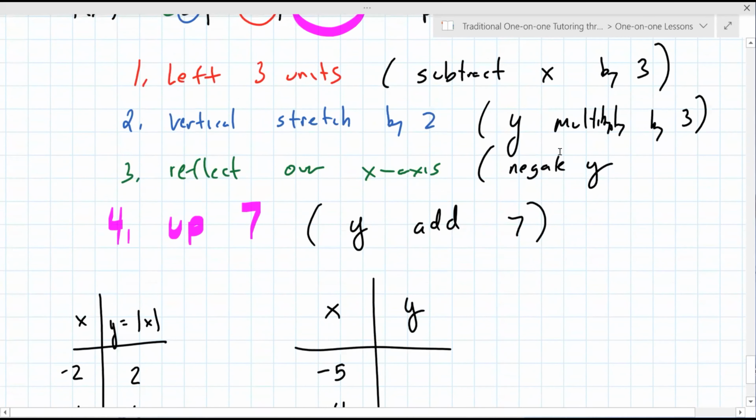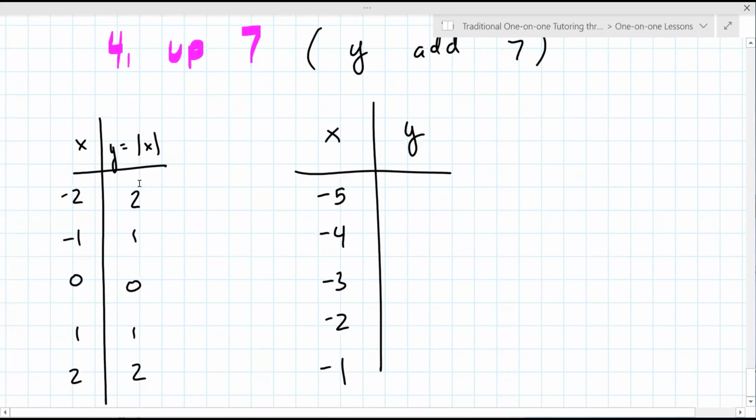So now a lot of things are going on with y. We have to multiply it by 2, then negate it, then add 7. So I'll help here. What is 2 times 2? Then negate it, and then add 7 to it. Okay, good. So for this first one, we're going to multiply by 2, negate it, and then add 7. Here's what we did: 1 times 2, we negated it, and then we added 7.